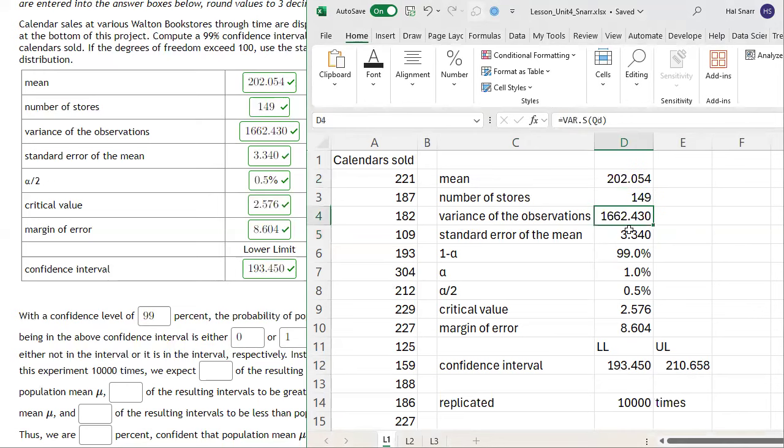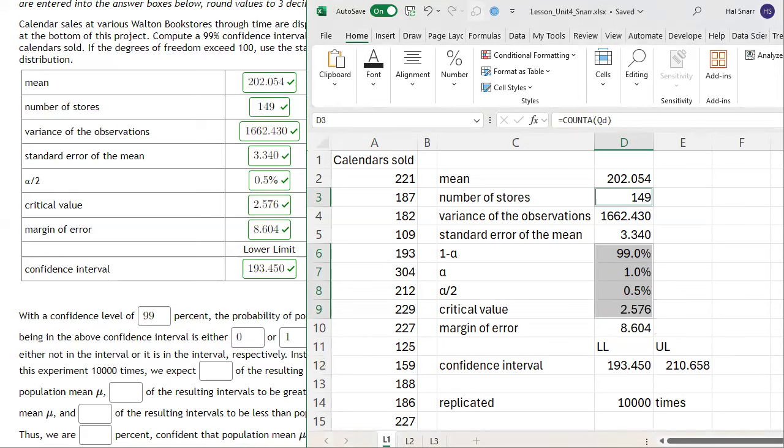So these are going to vary from sample to sample. We'll get 10,000 unique sets of these, which means we'll get 10,000 versions of that. These are going to be the same from sample to sample.